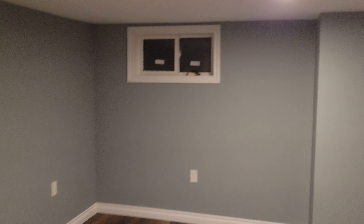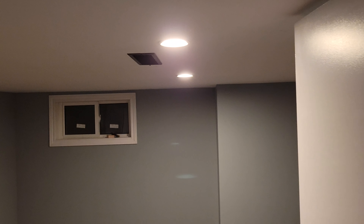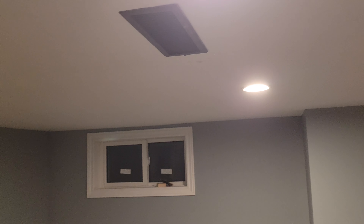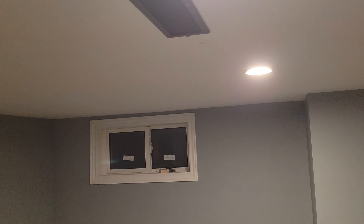The basement bedroom is done. I got my smart lights on the ceiling because I had no switch down here. I used to have this upstairs in my bedroom but I can actually change the color of the light — go to more of a white light, yellow light, or blue lights. Easy for morning, easy for night, good for reading.